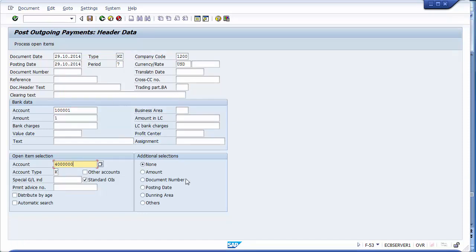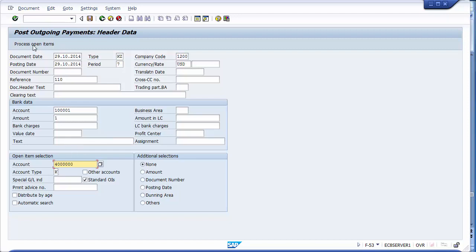So once you have filled these details on the screen, that is the document date, company code, posting date, currency, then reference. The reference is basically used for putting the invoice number. So suppose there is an invoice number 1110, you can put the invoice number as a reference for future references. Then the account has to be filled, that is the bank account with which we are making the payment. Then the amount, how much payment we are making to the particular vendor, and then we'll go to this vendor account where we'll be selecting the vendor code or vendor account.